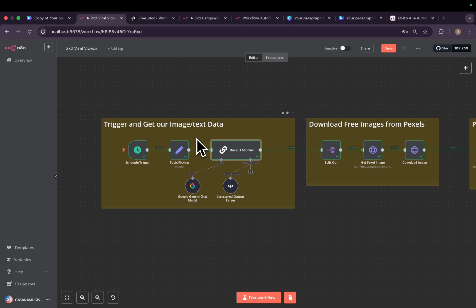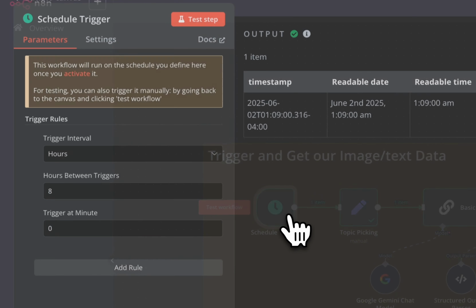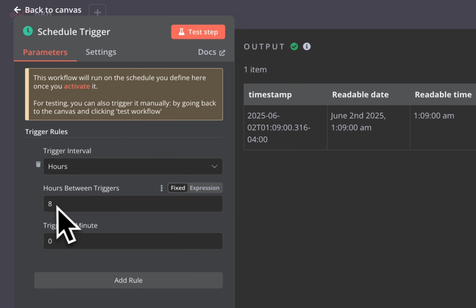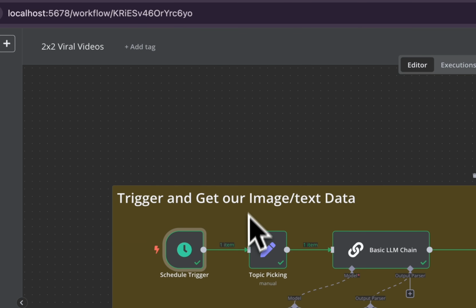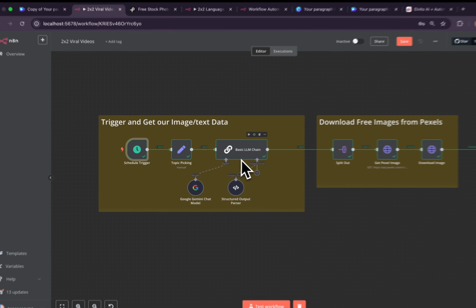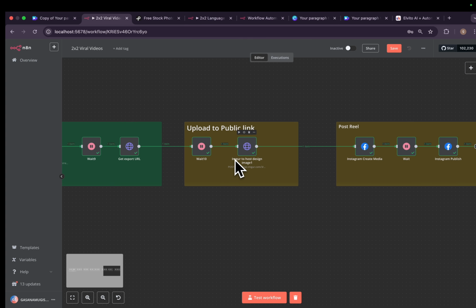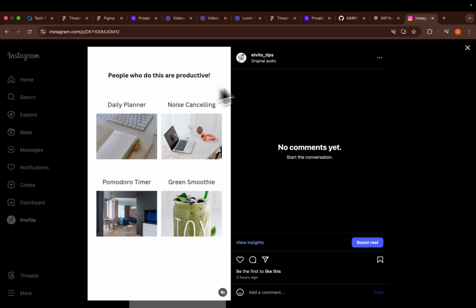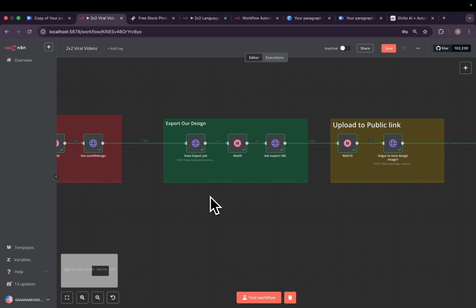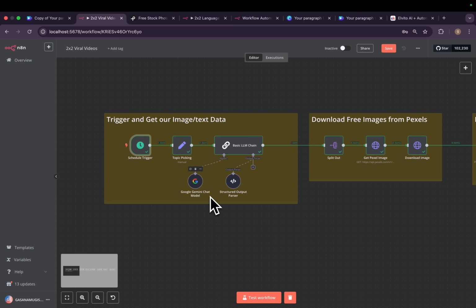Now, as we all know, each workflow needs what we call a trigger. And for our use case, I'm using a scheduled trigger, which will be scheduled every 8 hours. So every 8 hours when our workflow is triggered, it will go on and run and generate our reel video, and it will post it on my Instagram that I created. And basically me doing nothing, it might surprise me one day when I get one reel which gets a lot of views and a lot of likes.